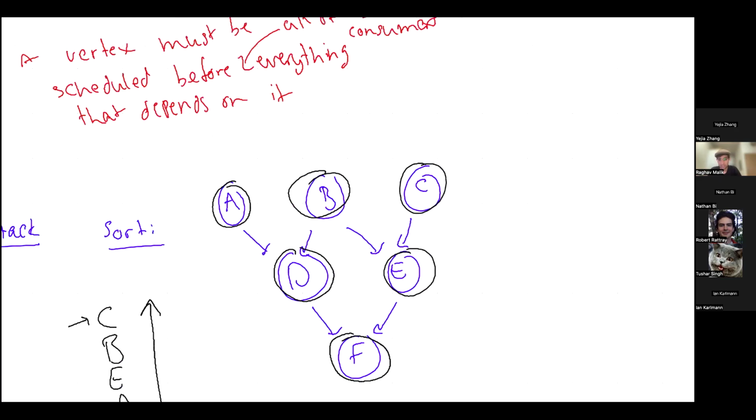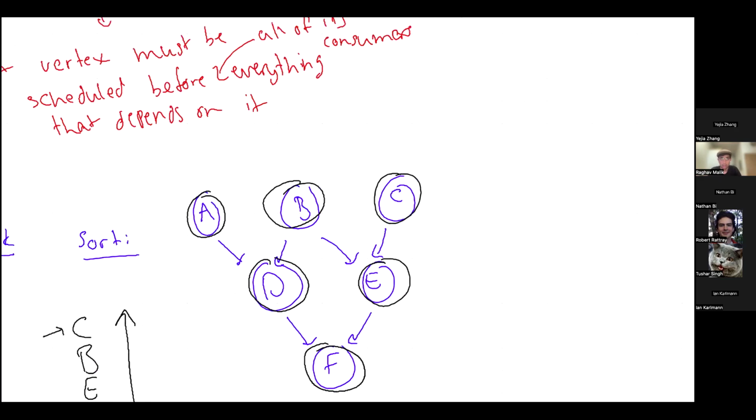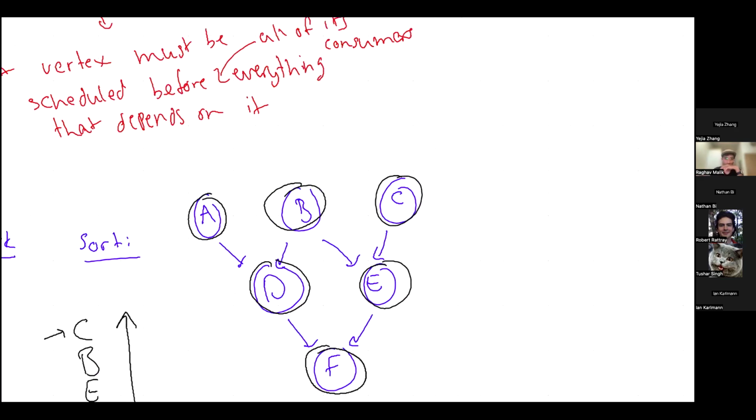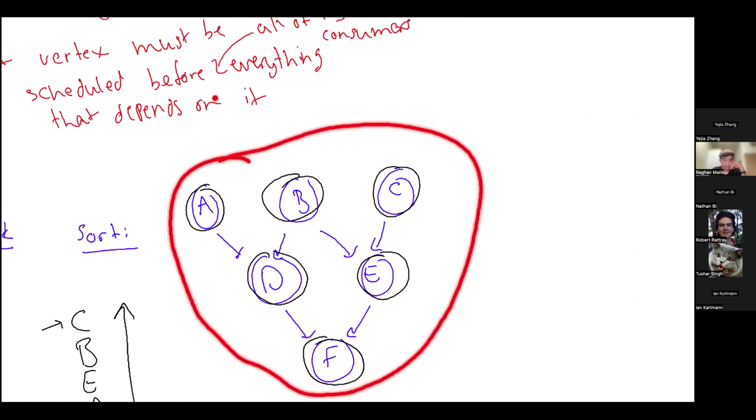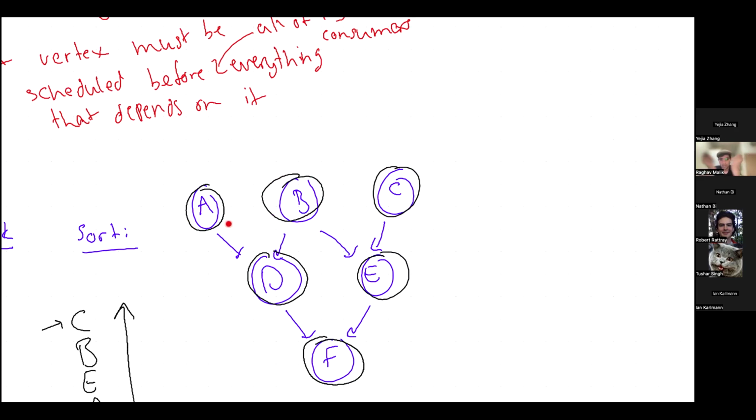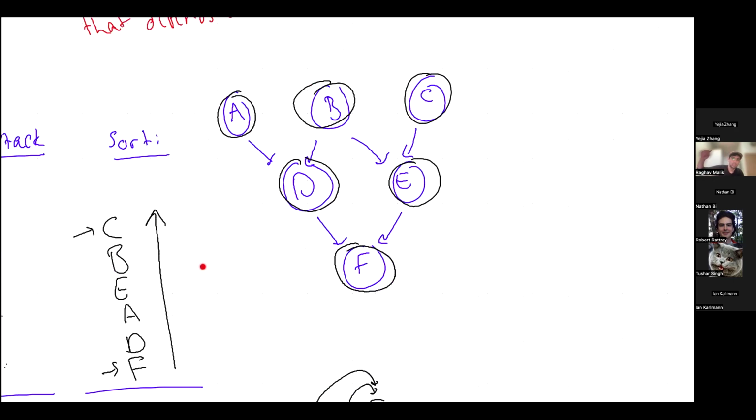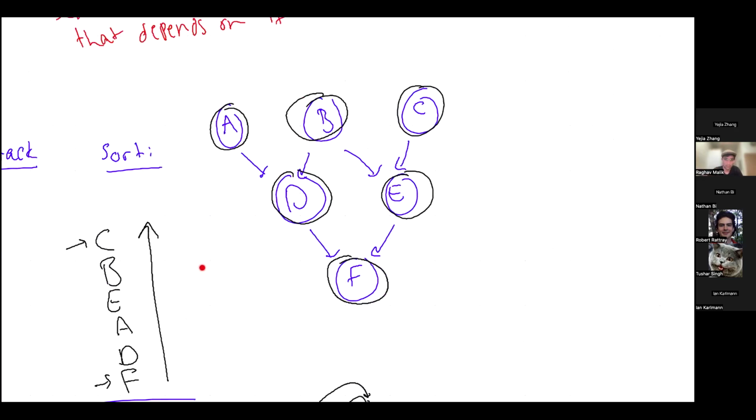One thing that DFS doesn't let us account for is the fact that in the real world, if we're scheduling a bunch of things based on a graph like this, we maybe care about putting A, B, and C first, not for any good reason. It's a perfectly valid topological sort what we did here, where we do F, then D, then A, then E, then B, then C, kind of going up the lines like this.